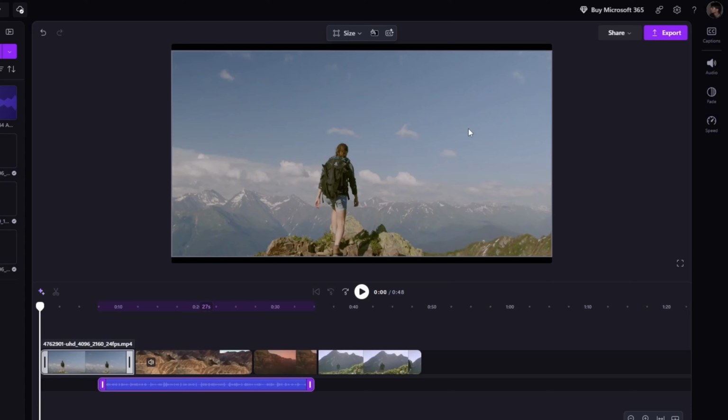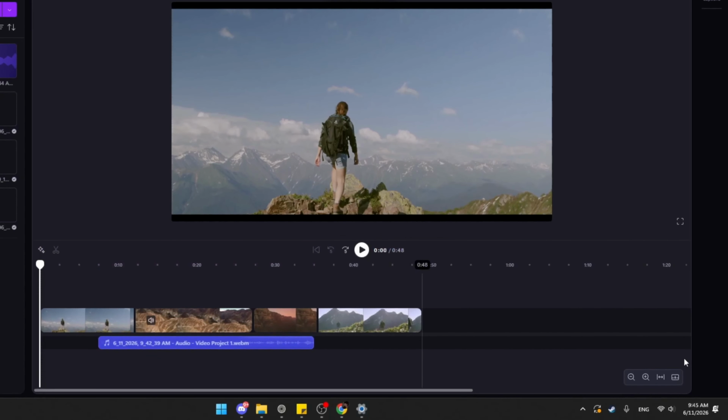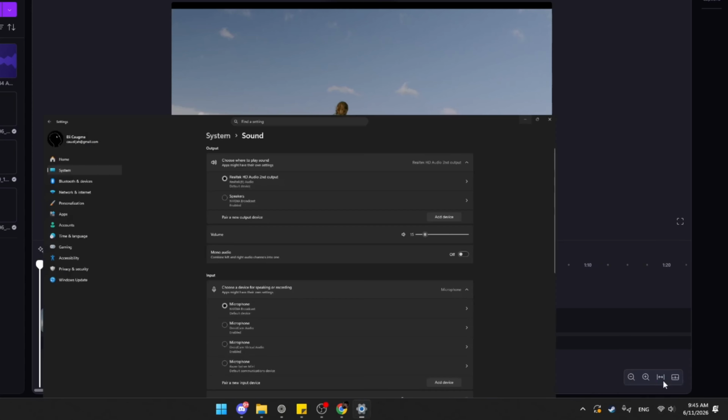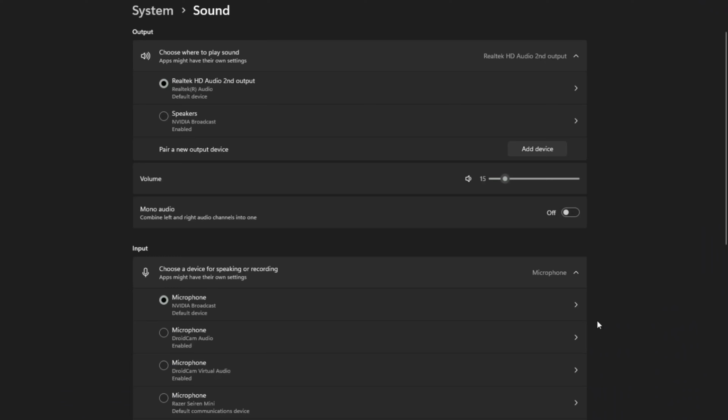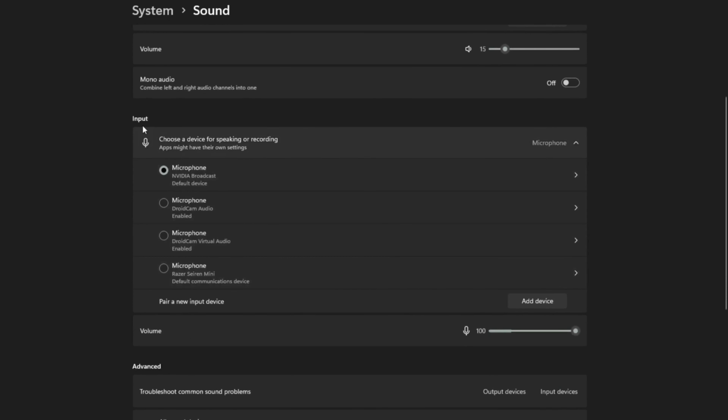different sort of menu. So, for example, if you're using the desktop application, what you're going to be interested in is your default microphone. So, to change your default microphone, simply right click on the volume icon here, click on sound settings, and it should show you your input and output devices. So what we're interested in here is the input section.